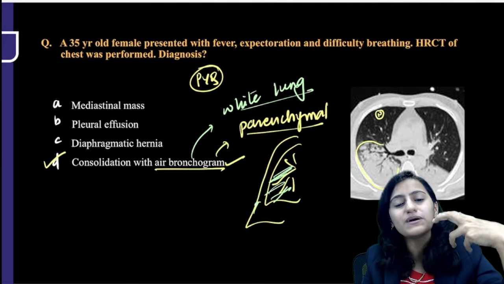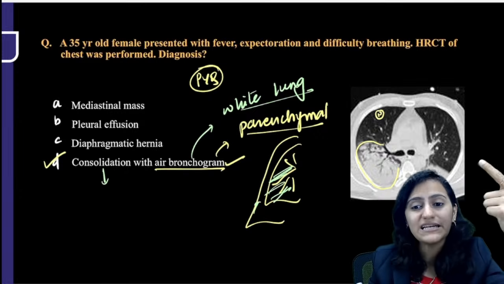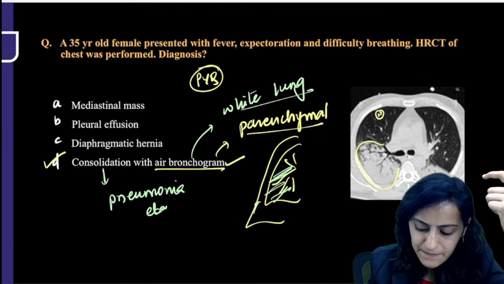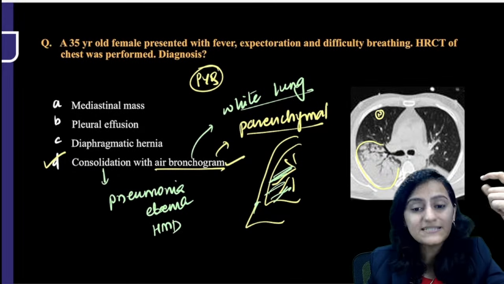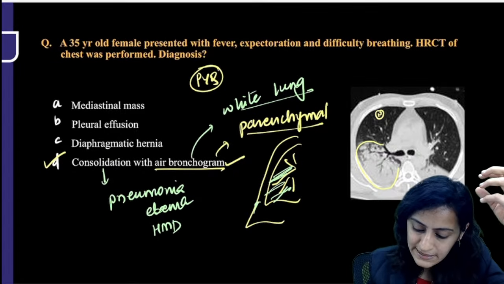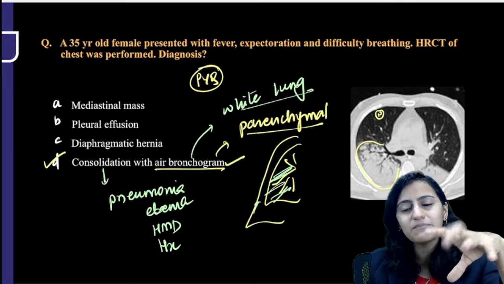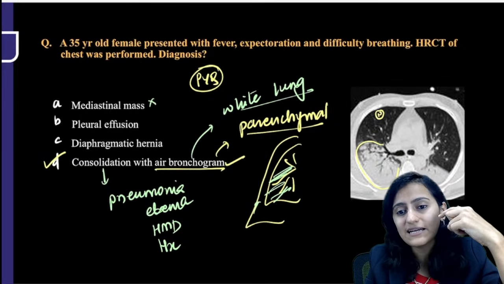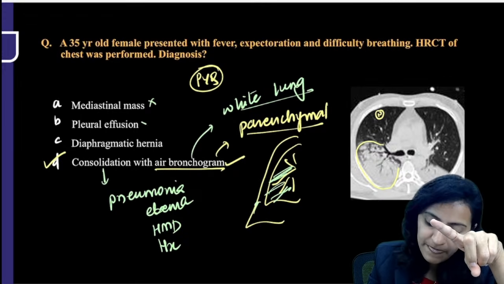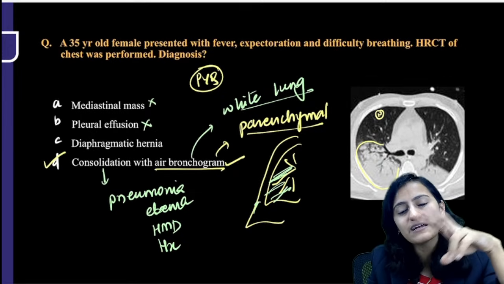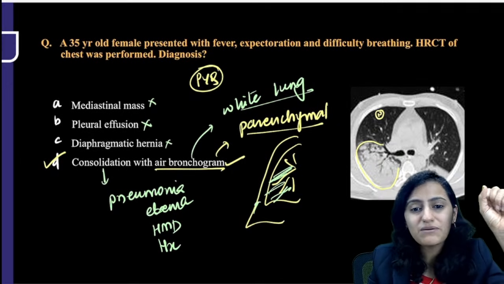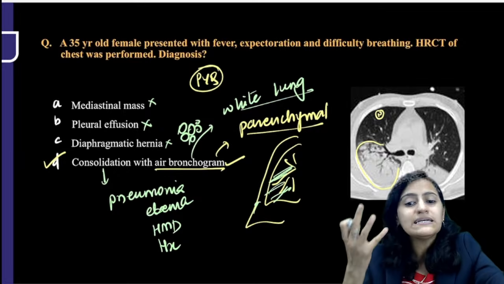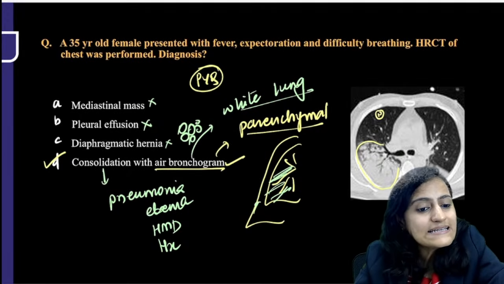So any pathology where the lung becomes white, any cause of consolidation, be it pneumonia, be it pulmonary edema, be it hyaline membrane disease where you have bilateral whiteout lungs, be it pulmonary hemorrhage, all of them can show the air bronchogram sign. Mediastinal mass is outside the lung parenchyma, so it will not show air bronchogram. Pleural effusion is outside the lung parenchyma and will not show air bronchogram. Diaphragmatic hernia will have those air-filled bowel loops that you would see in the thoracic cavity, right? Is this clear with everyone?